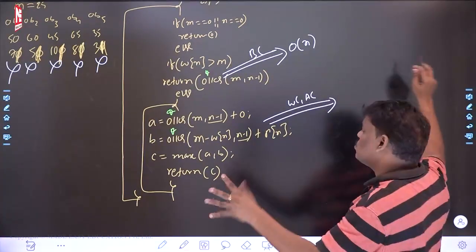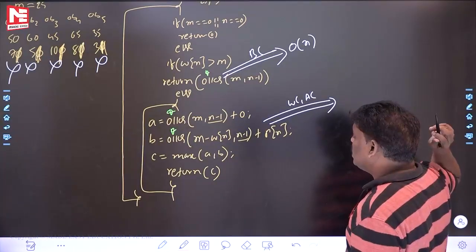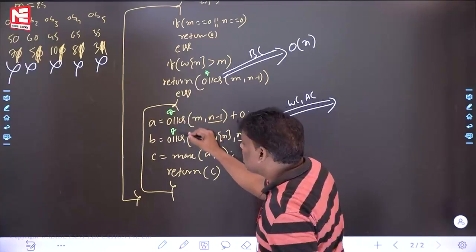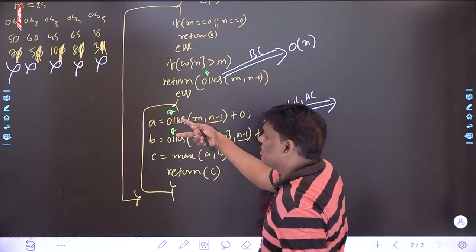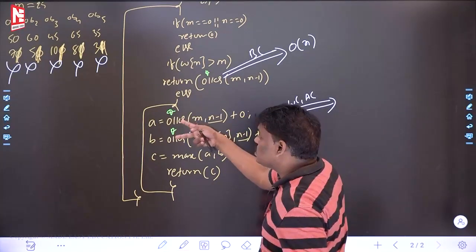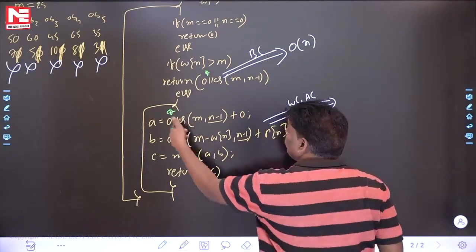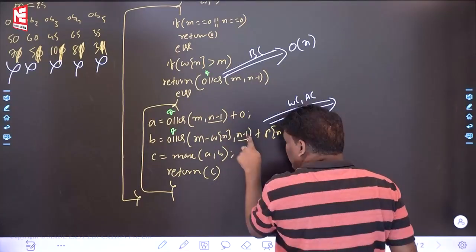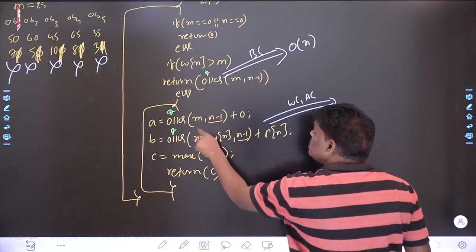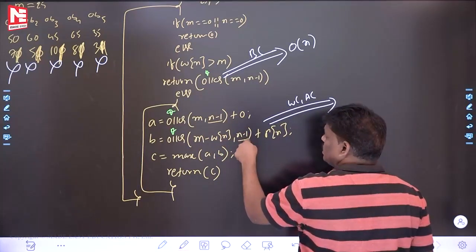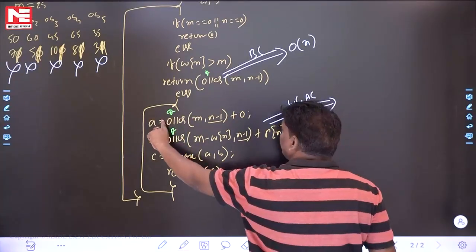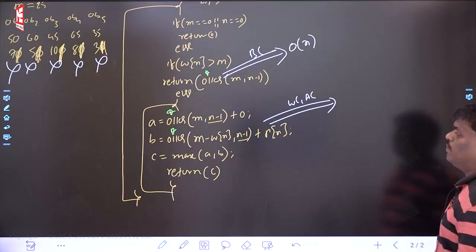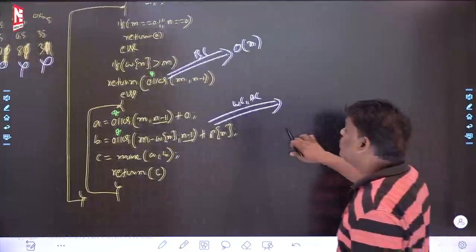Write the recurrence relation and solve it. And one more thing. If you observe correctly, two function calls, a binary tree is coming. In the first one n is decreasing, in the second one also n is decreasing. M may decrease, may not decrease, but n is guaranteed to decrease. If you want, you can check. A binary tree with n levels is coming, right? So let me write how to find the time complexity.